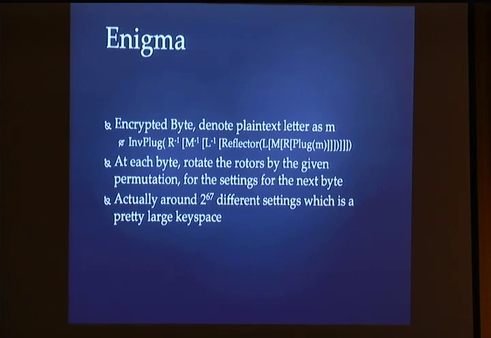And this actually gave you about 2 to the 67 different settings, which is a reasonably large key space, especially for the time. A side note is Enigma changed 5 or 6 times during World War II. I'm only giving you the middle one, which is considered the normal Enigma, which we discuss. And all of them essentially just added rotors or a secondary reflector after it, but this is just the simple structure of its lookup tables and going to and from.